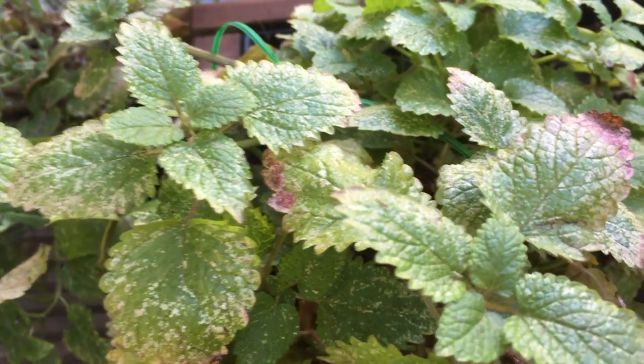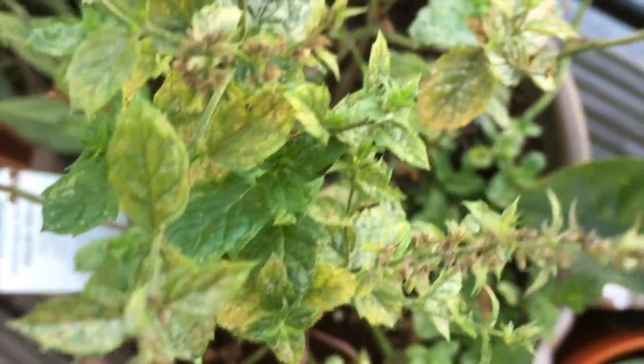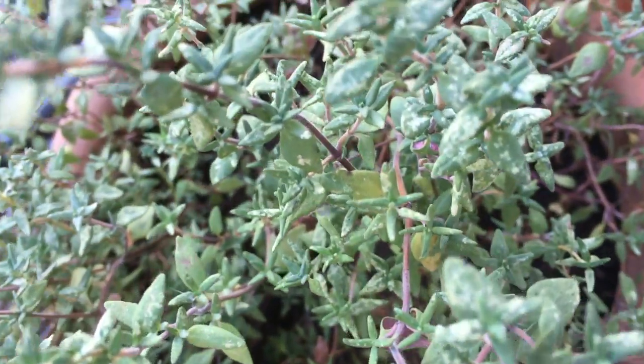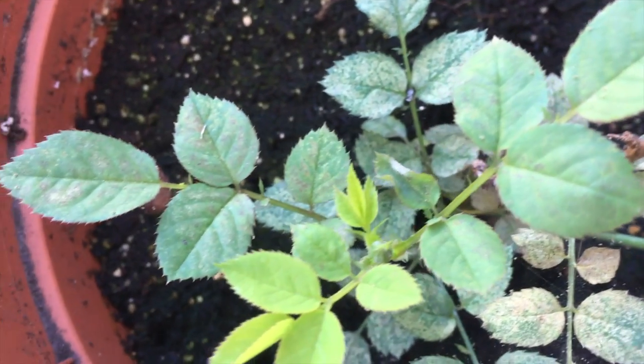About a natural insecticide. I've had some troubles in my herbs with the leafhoppers. They are spread everywhere. They infested my plants, my mints, my melissa, and they are everywhere, and they are killing my plants. Especially, they are turning all the leaves into some yellow spots, and it's simply not nice.